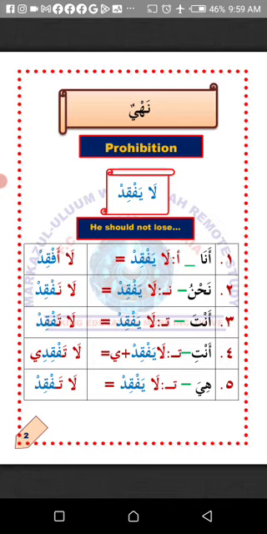Hamsa, number five. Here, she. So how do we change the verb la yafkid to suit here? All you need to do is to detach ya'un and attach ta'un. So the verb la yafkid will now become la tafkid, which means she should not lose. Remember, we use ta'un to talk about a single female person and ya'un to talk about a single male person. Talking about them does not mean talking to them directly. La'alaka fahimt? I hope you understand.